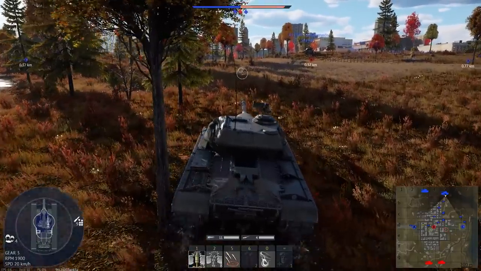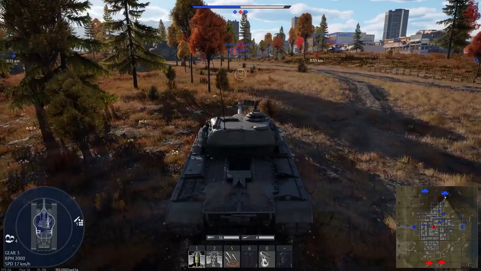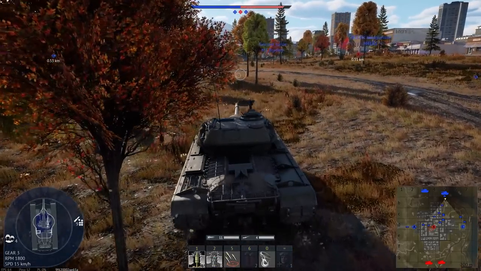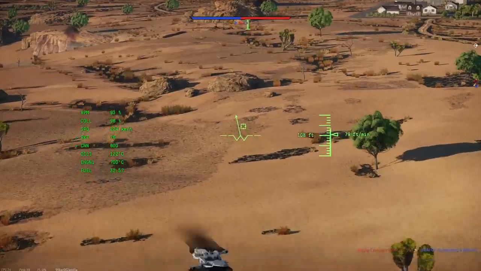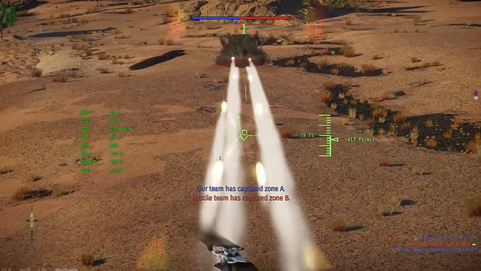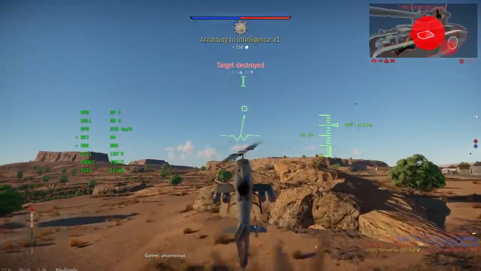I mean, I definitely had the right idea, coming in low and fast. Just, it ended with me being low and fast into a tree. It's not good for your helicopter's health, generally speaking. Oh joy, we get to do some urban combat. Oh, and there it is. Yeah, I got a kill.